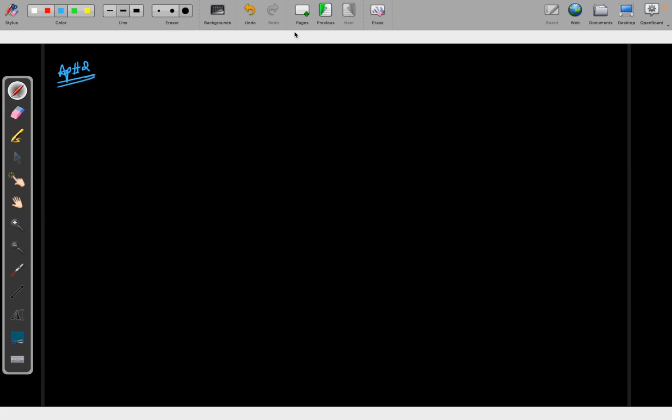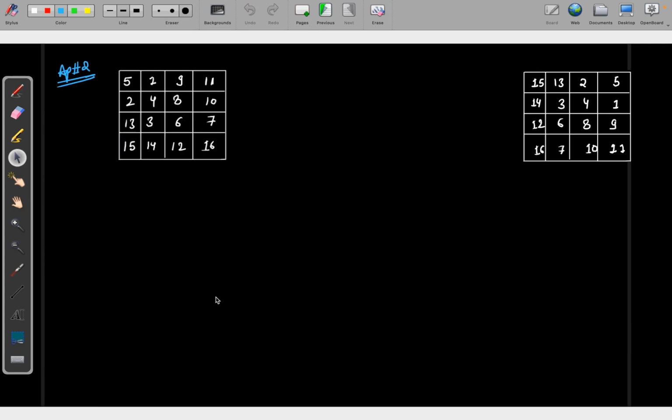Let me copy the figures. So let's see here, we have this column. Let's understand this zeroth column. Can you check this zeroth column? Basically, in my answer, this zeroth column is here as the zeroth row, but in reverse fashion, basically 5, 2, 13, 15 in reverse fashion.